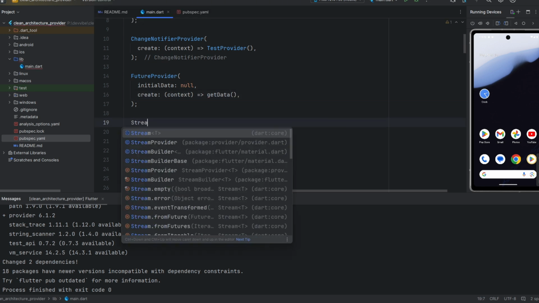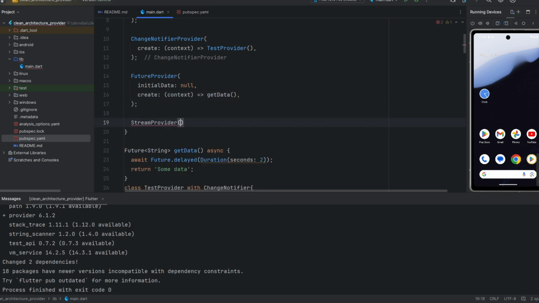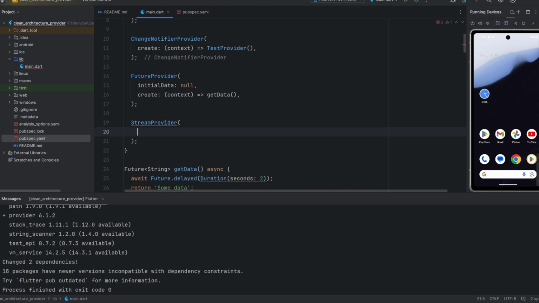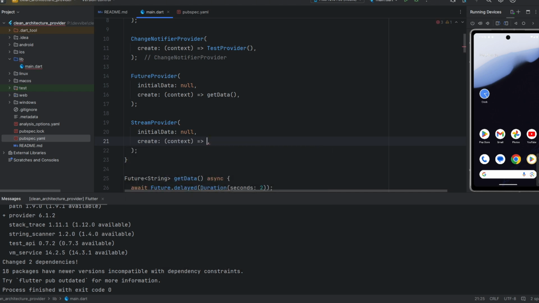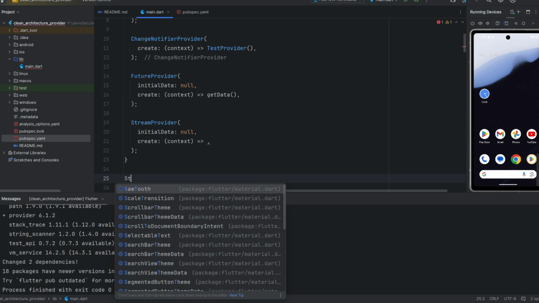The next type is stream provider. This is used for working with streams of data such as stream or WebSocket. It provides data that changes over time. It also requires an initial data parameter. Now, let's determine the create parameter. For example, let's create a method that returns a stream.